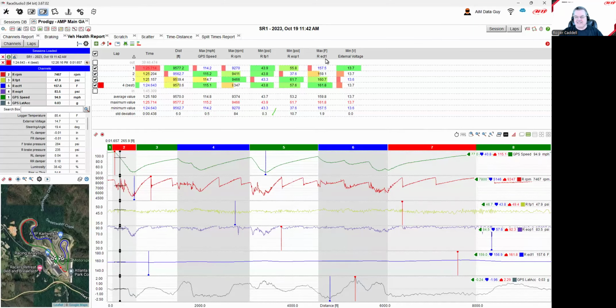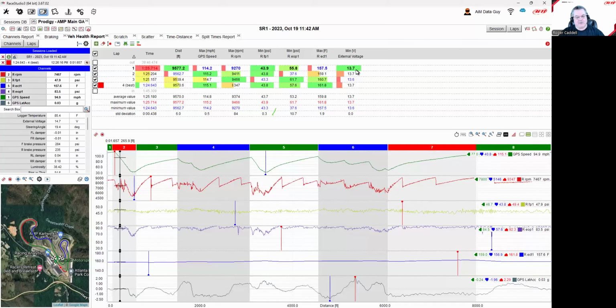ECT happens to be engine coolant temperature in this ECU protocol that they've put out. Here's your maximum water temperature in Fahrenheit in this case, but we could change that if we wanted to. You can see it slowly building temperature through the laps. 1, 2, 3, 1, 2, 3, 4 in our world. There was an out lap as well.